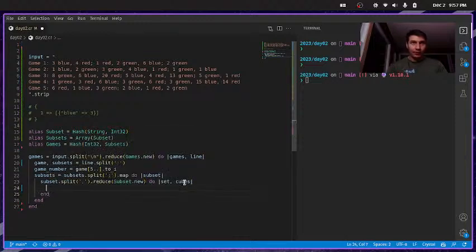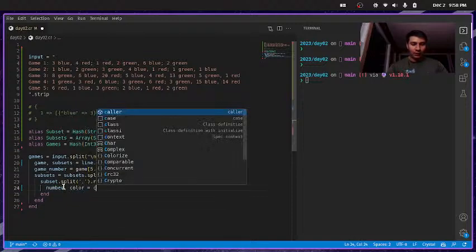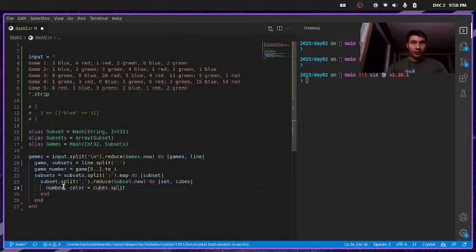Okay. Next thing we've got to do is, we're finally down to this level, and we now need to split this up into the color and the number. So we're going to say the number is the first part of that, and the color is the second part of that when we do cubes.split on an empty space. And I know this from doing this ahead of time. There's going to be an extra space at the front of that, so we just need to make sure that we strip off the white space before we do anything.